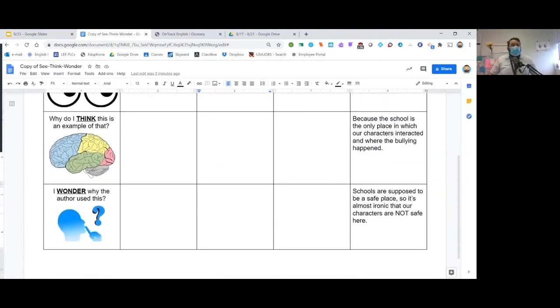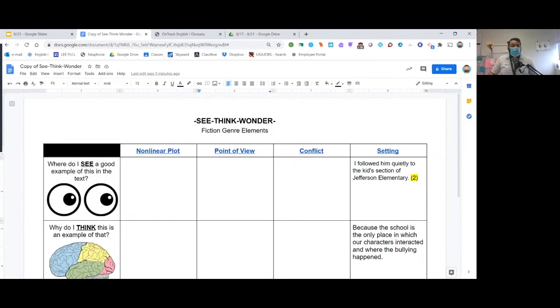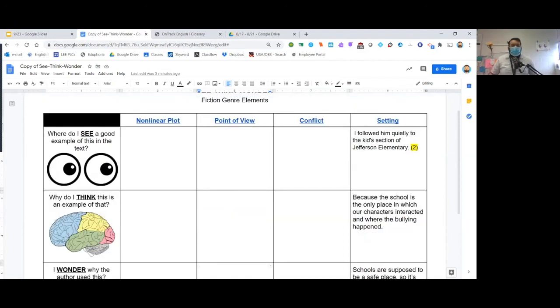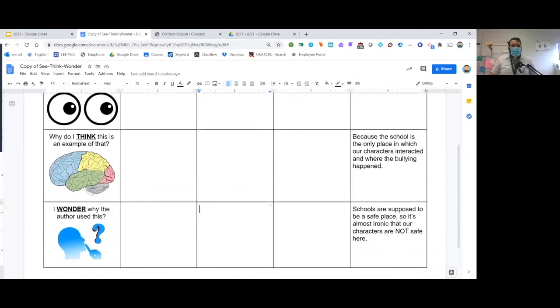What might be a little hard or difficult is this bottom box where you explain, well, why would the author put us in that point of view? Why would the author want us to know either only what that character thinks and sees, or if it's third person, why would our narrator want us to know what all of these characters think and see? And then the last one here, conflict. There's a couple of different things you could say for conflict, depending on what point of view you're considering, whether it's Frankie T's or the narrator's or both. And then you'll explain here how that evidence you found is an example of conflict. And down here, you'll say, well, why would the author make that a conflict in our passage?